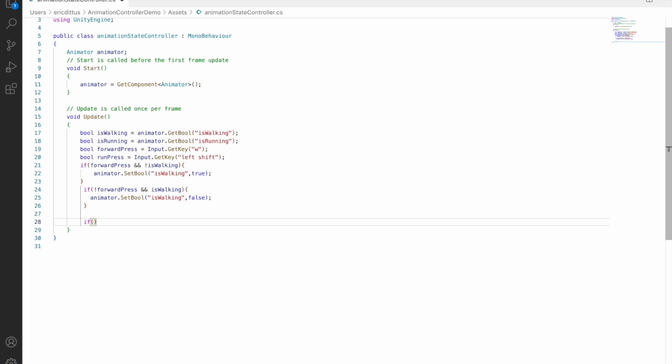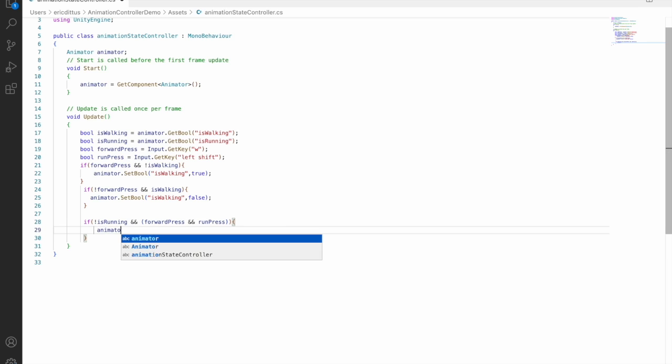So if you are currently not running, is running, and you are pressing W, as well as pressing the run button, then what you want to do is start running, basically, right? So animator dot set bool is running. It's going to be true.